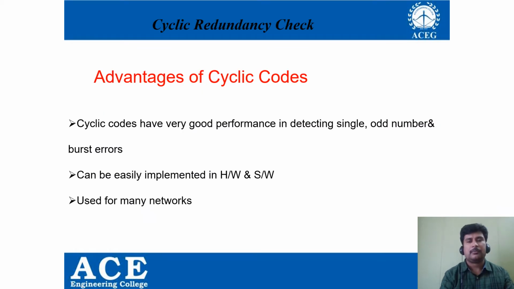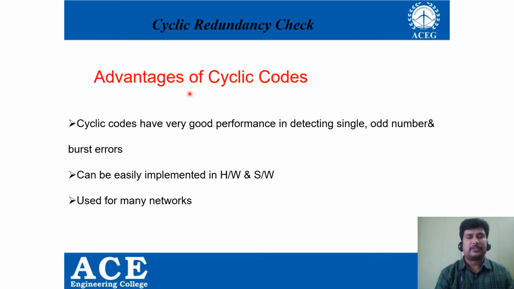Now, having understood the way a cyclic redundancy check is implemented, how we implement the division of the given dividend with the divisor, determining the remainder, and replacing the redundant bits from zeros to the remainder. The combination of the data word with the remainder is called the code word, which is transmitted to the receiver. At the receiver, this is forwarded to a checker device where the received code word is divided with the divisor used at the transmitter, and if the syndrome, which is the remainder generated, is not equal to 0, an error is generated. If it is equal to 0, either no error is generated, or even if the error is generated, it is divisible by the divisor polynomial g of x.